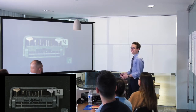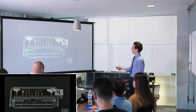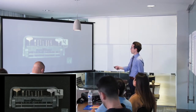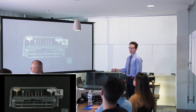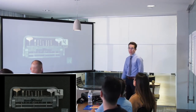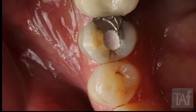You have to do some 'ninjadontics' as my buddies and I always say — you work with what you have. These burs here are for polishing temporaries; sometimes I use them to smooth off my preps. And then these are two burs I wouldn't live without now — Spear turned me on to these. They're nothing extraordinary, but they're red-striped finishing burs. Anytime I finish a crown prep I end with these just to smooth everything. It makes it really pretty, the crowns go on a lot smoother, and it's a basic but important step.